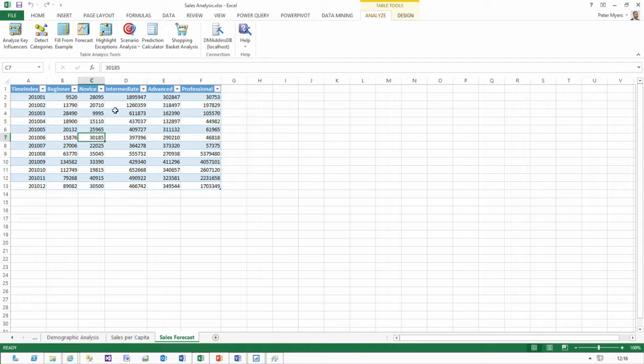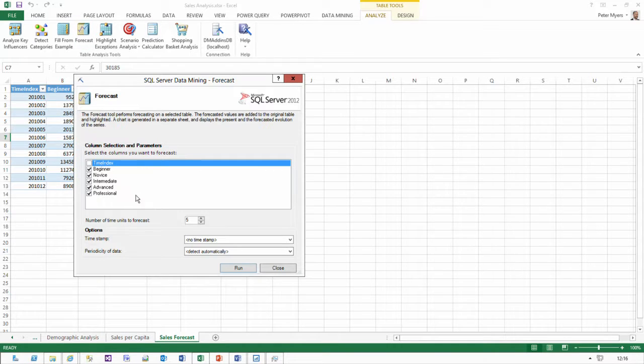With the table in focus, I can then say forecast, and I want it to forecast the next 2 months. What's the timestamp? Well, you'll find the time index column is the timestamp representing each month, and the periodicity is what's the granularity of this data. It's monthly. This is a very important configuration because it's looking for patterns within years and so on.